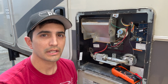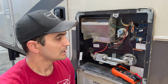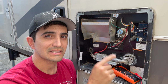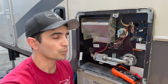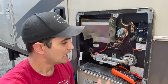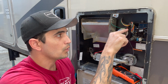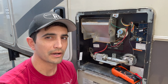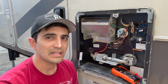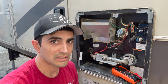So let's say your water heater isn't working one day. You're like, okay, let's figure out why. You're going to come out here and first test to see if power is coming from the switch. You're going to check the green across the white if you have it on electric. And if you had it on gas, I would check it across to the orange, because the orange wire is for the gas. And that's again just for my water heater. You have to look at your wiring diagram to see. But if you can test that and you say, oh, I got power coming from the switch, I know it's not the switch.